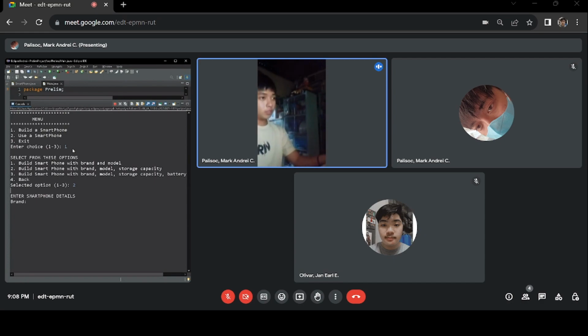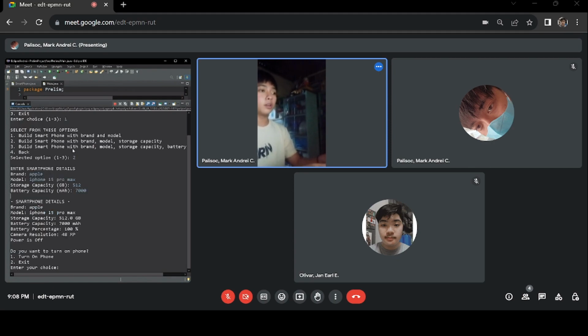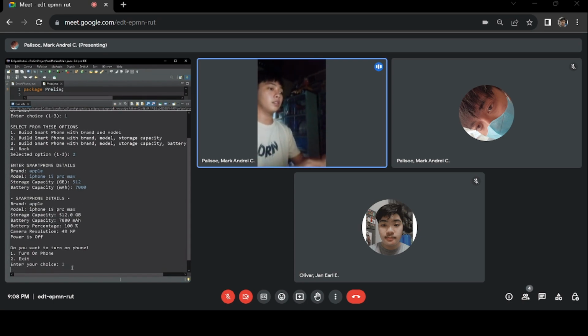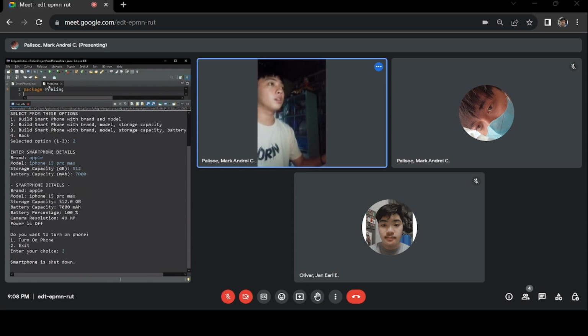I want to customize my smartphone: brand Apple, model iPhone 15 Pro Max, storage capacity is 512 gig, and the battery capacity is 7000 milliampere, and it will have some default details. And I want to exit again to try option 3.